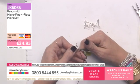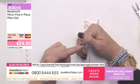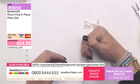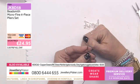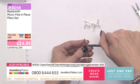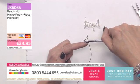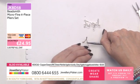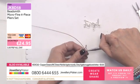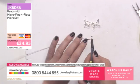Okay, so I'm going to hold here. The next place I'm going to hold, I want to look at how it's going to reflect with this line here. So I'm going to hold going across, so I can gauge. I want it to line up about here. I'm going to hold just a little bit up from that line, because when we make the bend here, it's going to add a couple of millimeters on. So I'm going to take that all the way up and over. Again, I'm going to grip down and take that at the back.